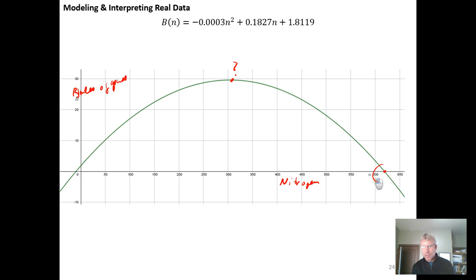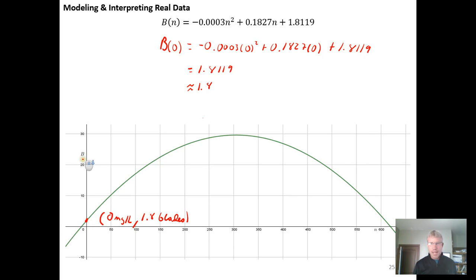So we'll want to find and interpret this intercept, the vertex. We have a vertical intercept on the blades of grass axis. We want to find and interpret that. And then I have an intercept over here where nitrogen is negative, but I can't put negative nitrogen into my soil. So I know that this intercept right here is a garbage intercept. So there's no need to find and interpret it because it is meaningless in the context of this particular model. So we'll start off by trying to find this intercept right here, which is the easiest intercept to find.